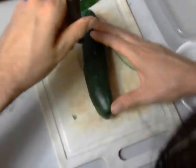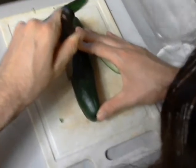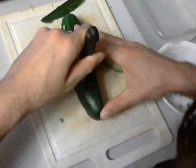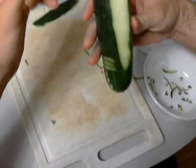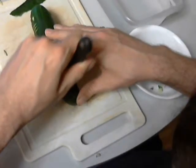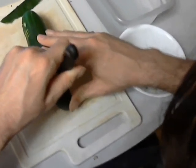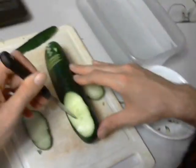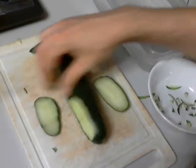Now switching hands and doing the other side — fortunately I'm ambidextrous; those of you who are not will have to use your off hand, which makes it more challenging. You could turn it upside down, but then you get a wonky angle because it's a little bit narrower on the bottom than on top, because we want it to resemble a shark's body the way it tapers at the back. That's not my best work ever — this is how it should look; this is how it looks if you've gone a bit wonky.